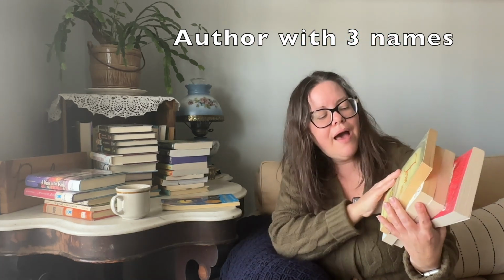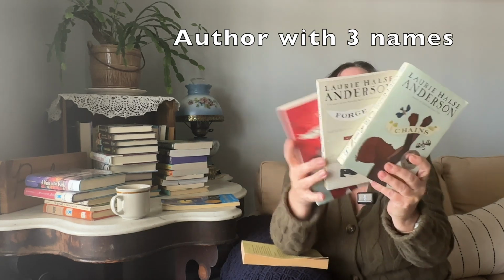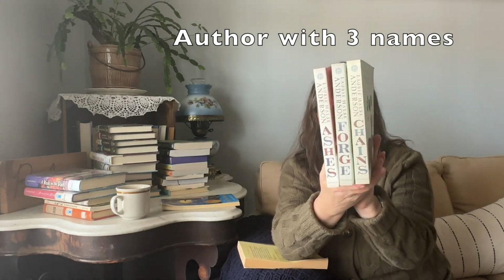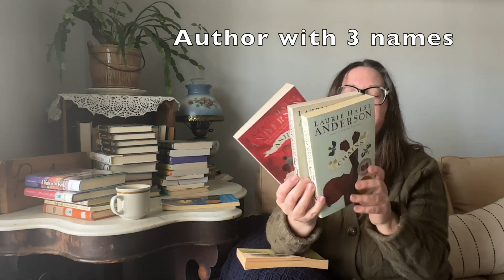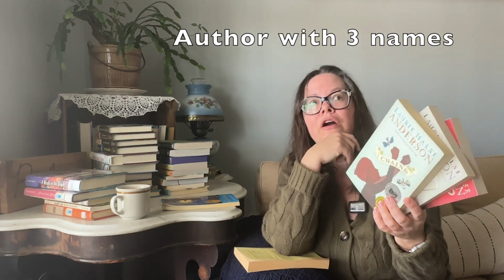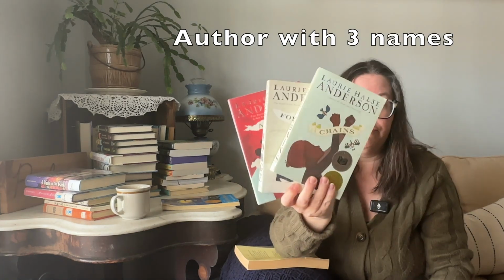So next we have Laurie Halse Anderson. I think she's actually pretty well known for all of these, but this is her main series, the Seeds of America trilogy. And it is Chains, Forge, and Ashes. This is pretty hard hitting. Obviously, you can just really tell by the cover. We follow Isabel throughout all of these, and these are set in the Revolutionary War time. They really are intense and hard hitting, tackling some very heavy topics, but well worth the time.